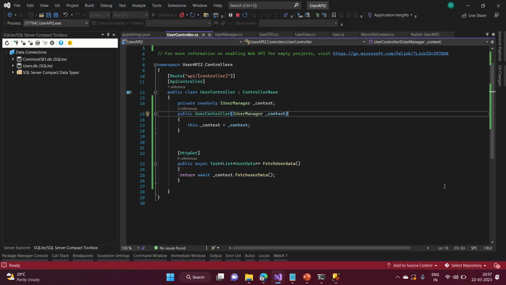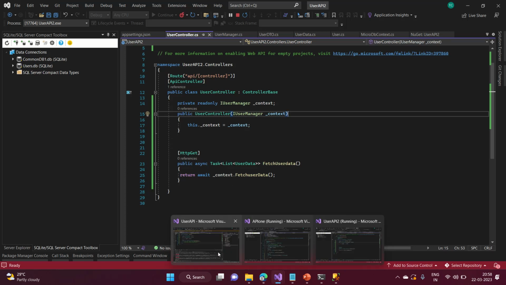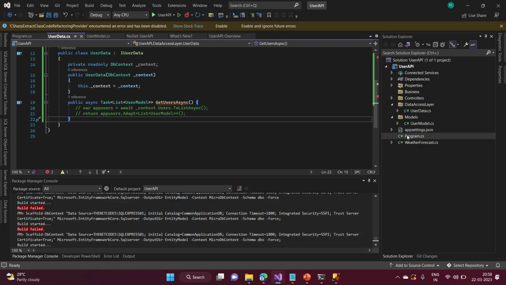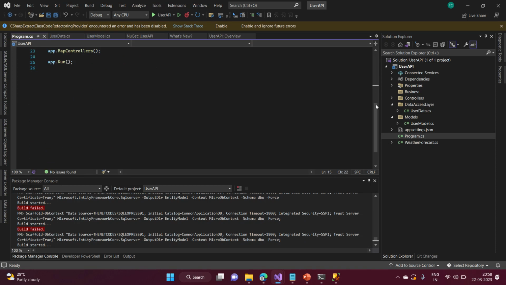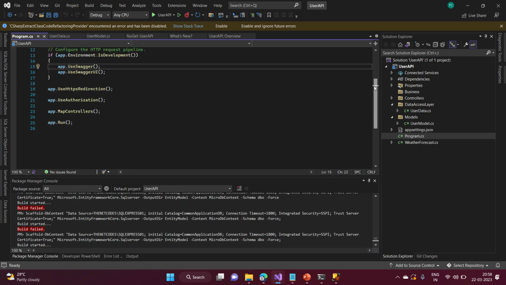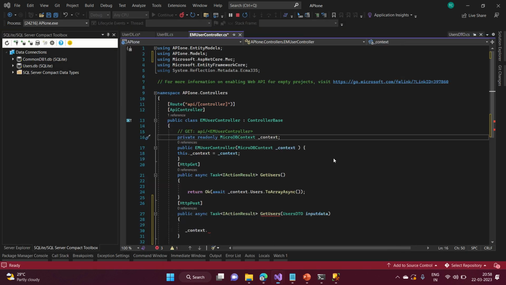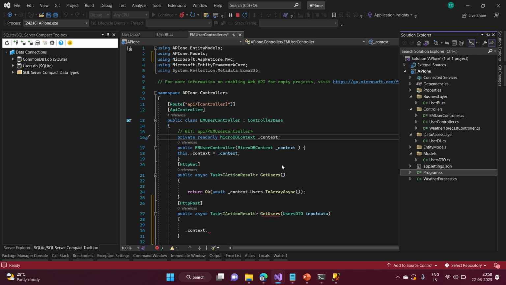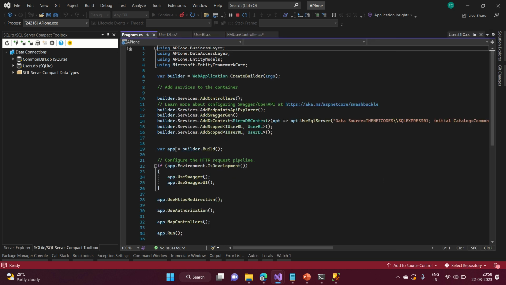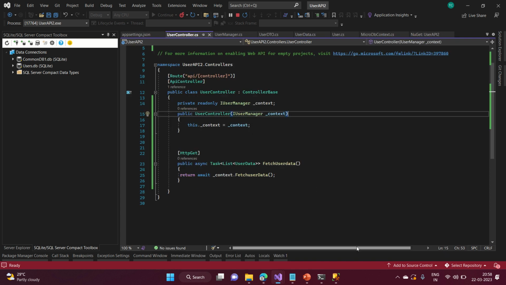So to fix that, do I have that? I'll just see it in my program files of the different applications so that I don't have to type it and waste the time which you have. Yes, exactly. So these three things I'll be taking and changing according to my project.